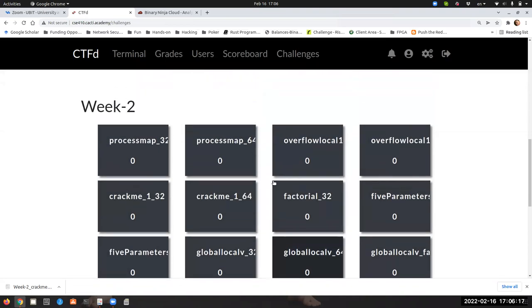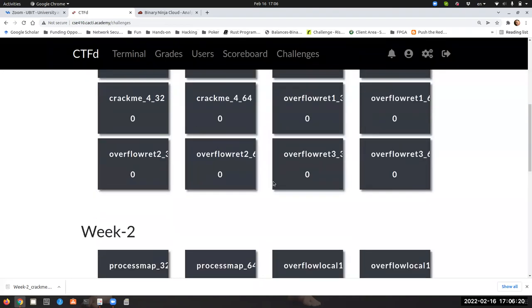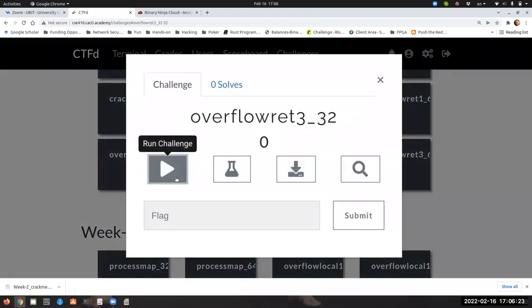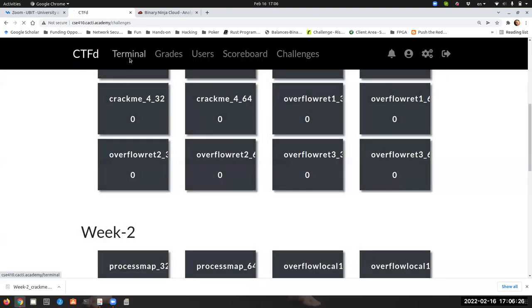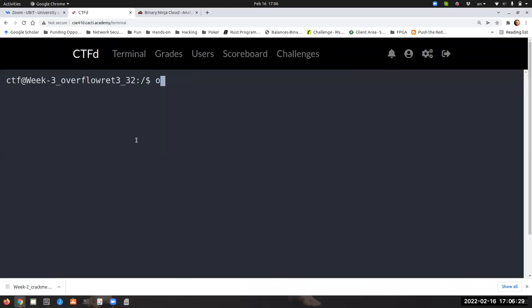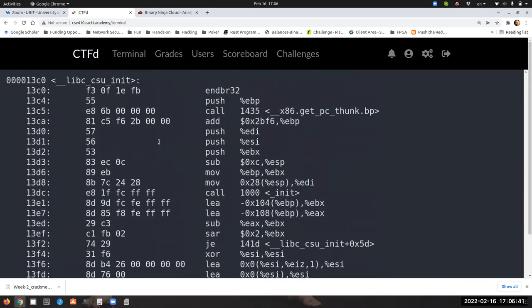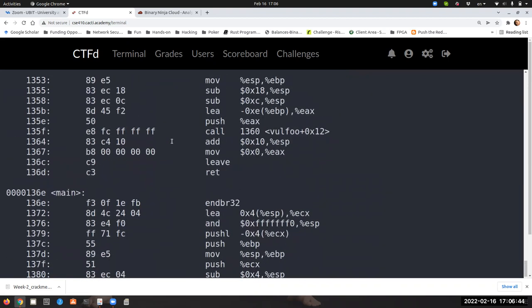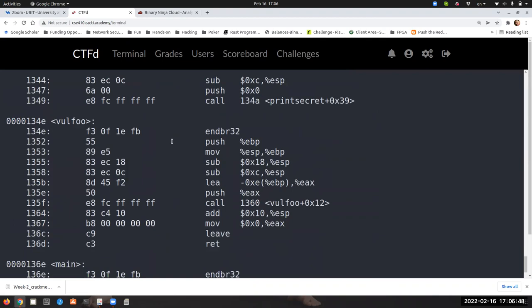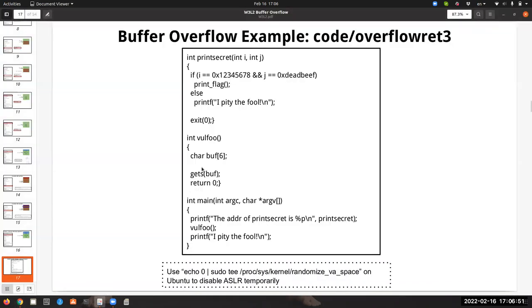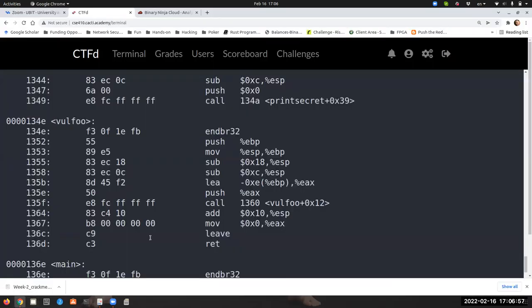So obviously, to solve this one, it will be similar to what we had before. Just a quick demo of that. Overflow return 3. Now you solved all the other challenges. First, you need to use a disassembler, like objdump, to figure out the actual size of that buffer at the binary level. Even though at the source code level, it's 6 bytes, it doesn't mean at the binary level the compiler will really generate 6 bytes for you. It could be more than 6 bytes. I'm showing you here. It's actually 14 bytes.